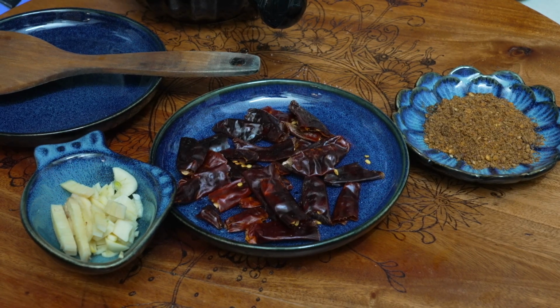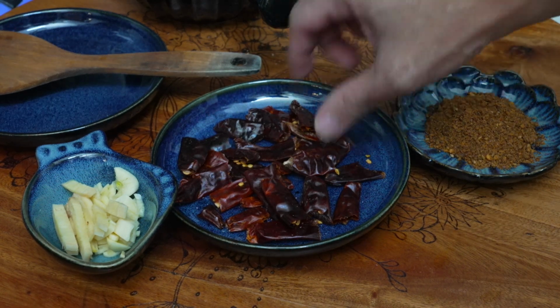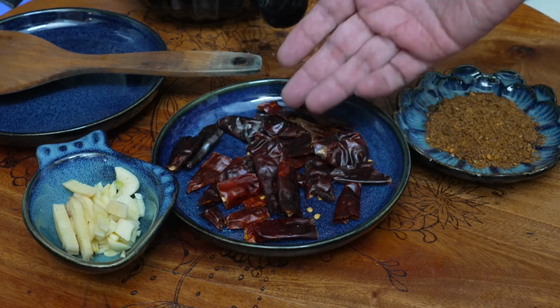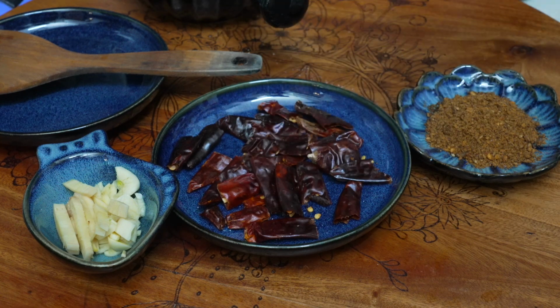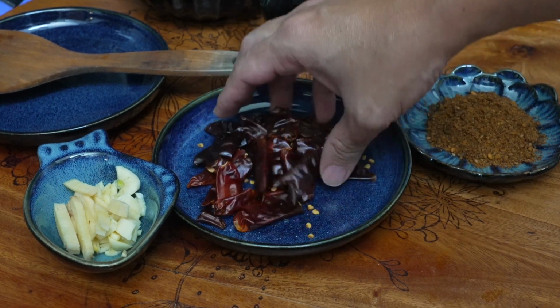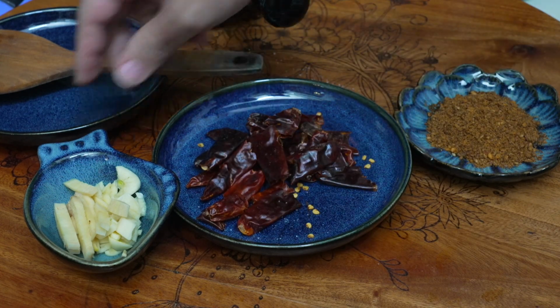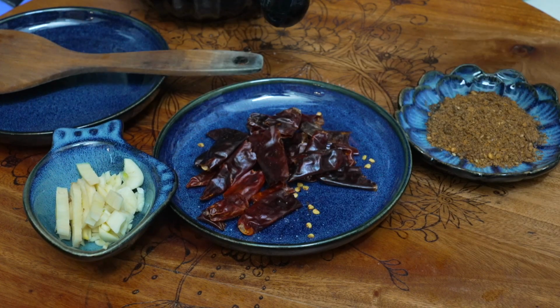Okay, while waiting, this is what is needed to make the chili oil. I have some dried chili. To be very frank, in China they will probably use about 3 times of what I'm using today. But again, I tried to make it as less spicy as possible, and I also tried my best to remove the seeds. The seeds will be very spicy. So this is 1 small handful of dried chili. And I have some sliced ginger and also garlic.